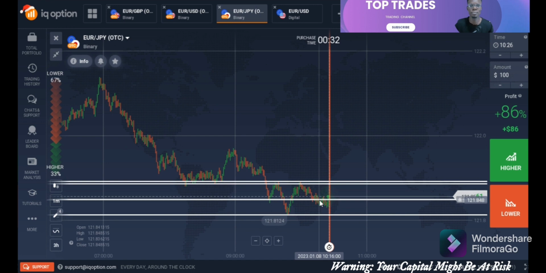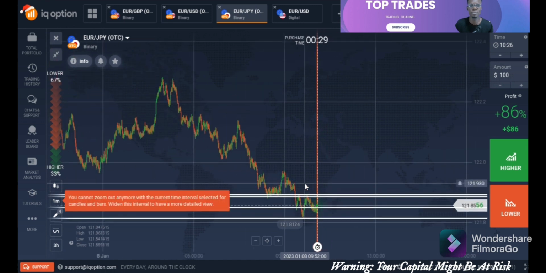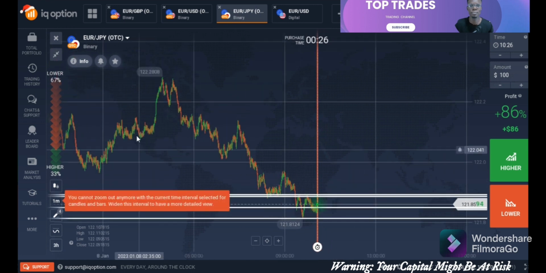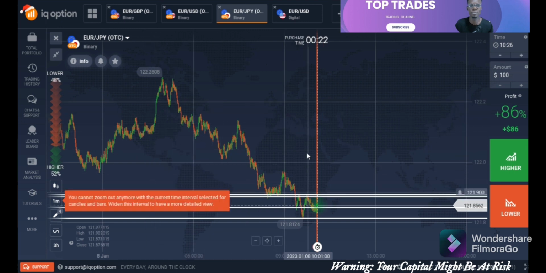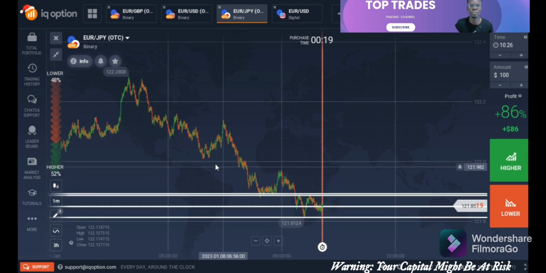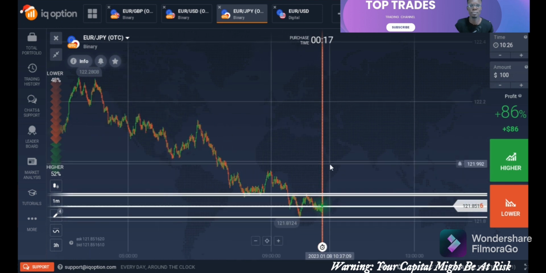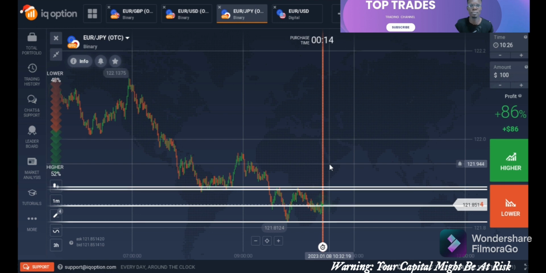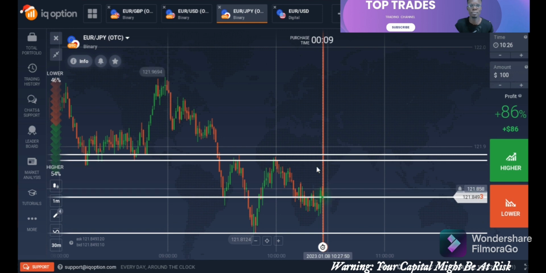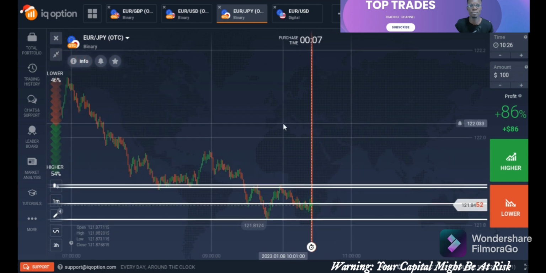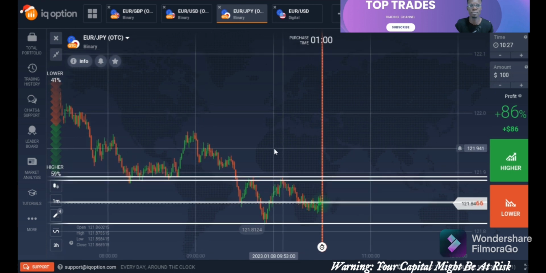So that was all about this trading setup. This is easy. This is pure price action trading. It is easy if you can learn to understand what the market is doing. This is a strategy that is very, very profitable. I am not saying that you are going to win all of your trades, but I can assure you that this strategy can give you up to like 70 to 80%, and that is a lot. If you can win 70 to 80% of your trades, you are already in profit.